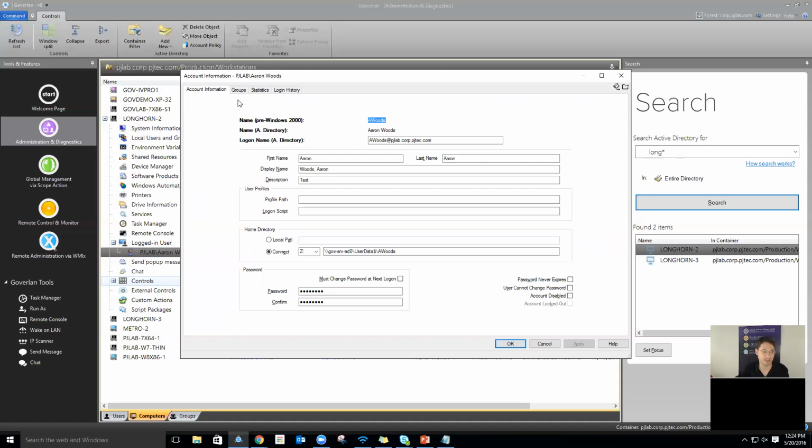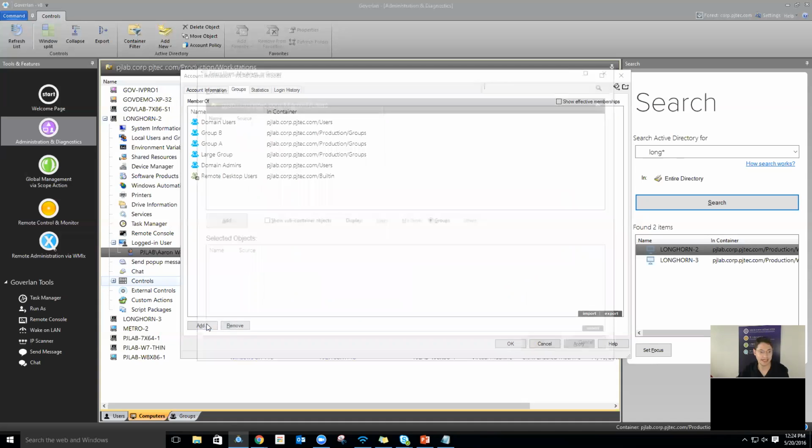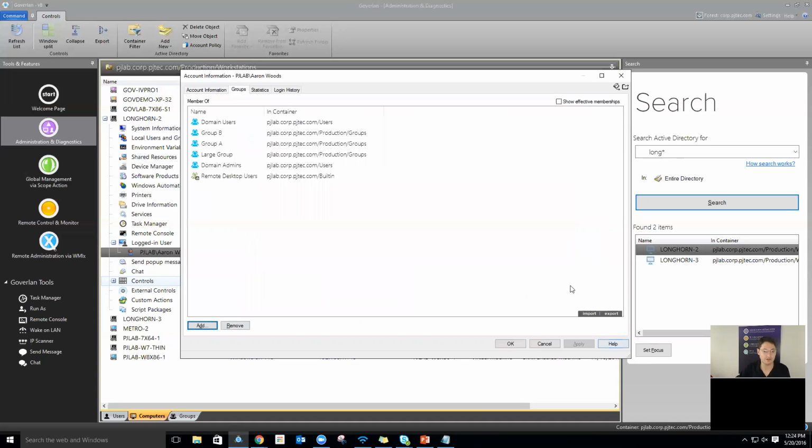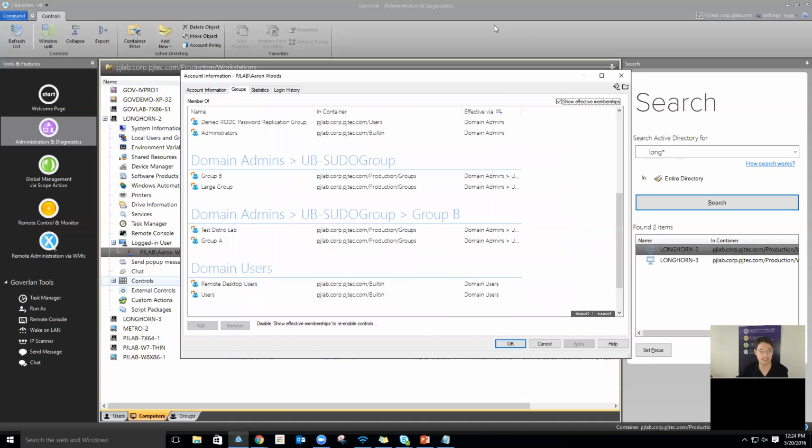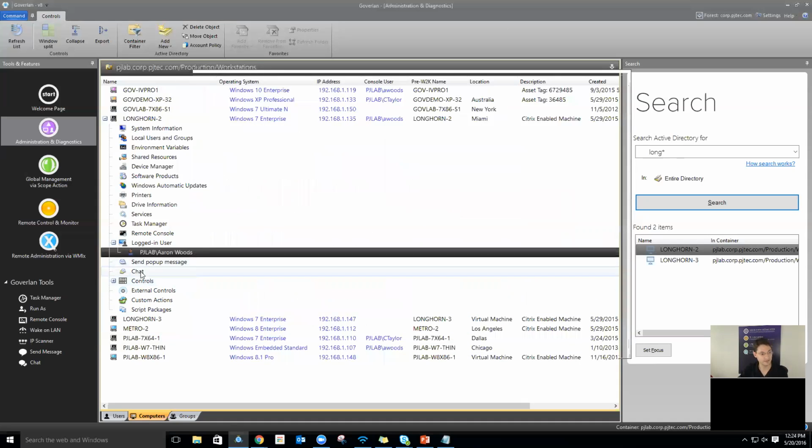I can just jump over to groups here, and I can go and add a new group. I can import groups. I can export groups. I can show their effective membership to gain an understanding of how that group recursion is coming through, and some other cool stuff. But we'll take a closer look at that when we switch to some user management. So we're also sending a pop-up message or a chat to the logged in user there.